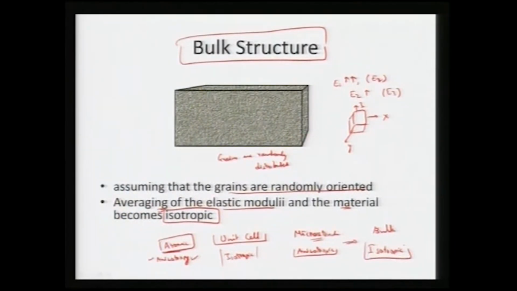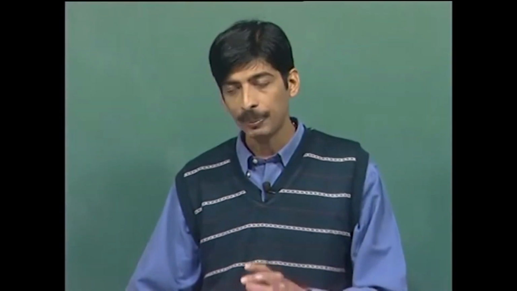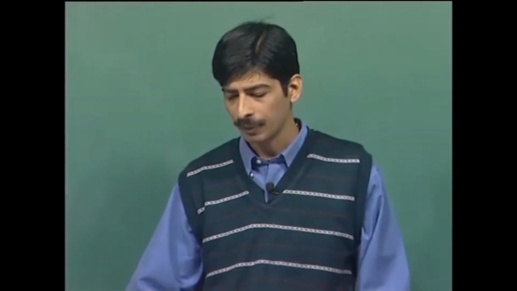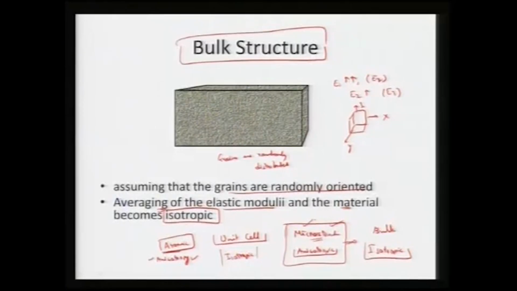So, we can see the ups and downs of isotropy because of the different length scales, and we can control much of the structure at a particular length scale. Once we are able to control the material, we can alter the properties of the bulk structure. We should be able to control something once we have a good understanding of how the structure is developing and how that property is associated with the orientation of the unit cell. We should be able to control the microstructure.